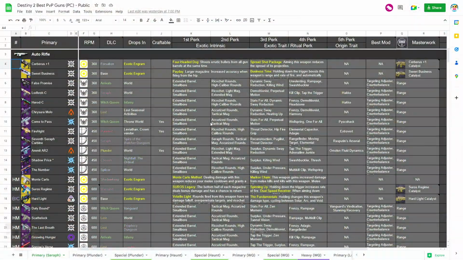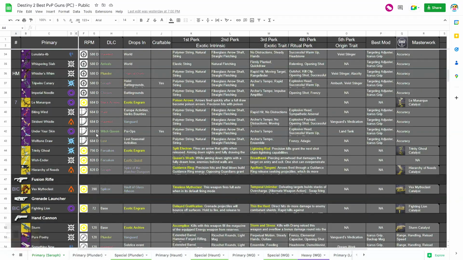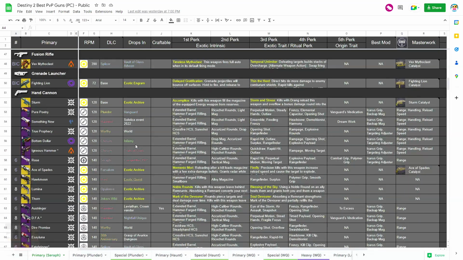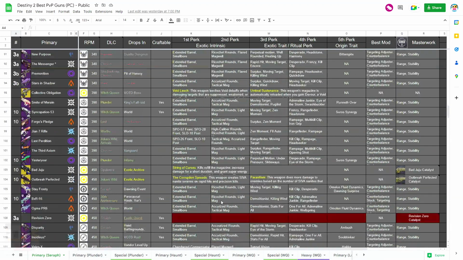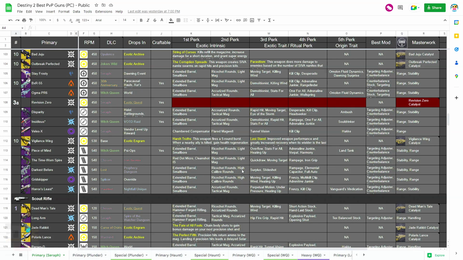On screen right now is my spreadsheet and all of its beautiful dark theme, color-coded information, perk recommendations, catalyst information for a lot of the weapons in the game, and is essentially your one-stop shop for knowing which weapons are doing well in the Crucible.